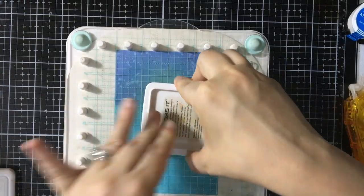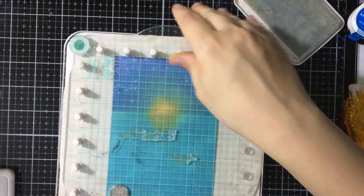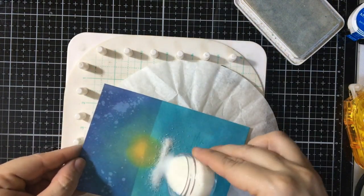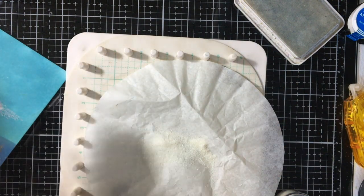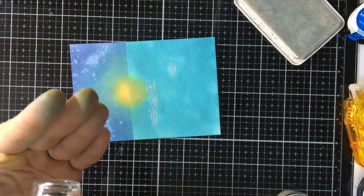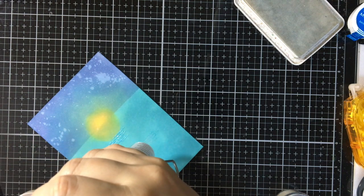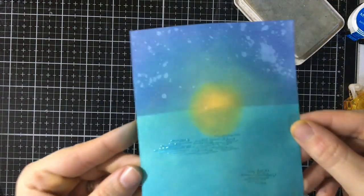Like I said in the first video, this embossing powder is like a chameleon — it kind of takes whatever is behind it. I think it's because it's not a white pearl, it's a blue pearl. So if you have a darker background it's going to come out the color that's underneath — a blue for us right now. When I did it on black you could see almost a midnight blue, but when you did it on white you got that white pearlescent look. So for this I think we're going to end up with a nice almost light blue, but it shows a little bit of contrast and you get that pearlescent shine.